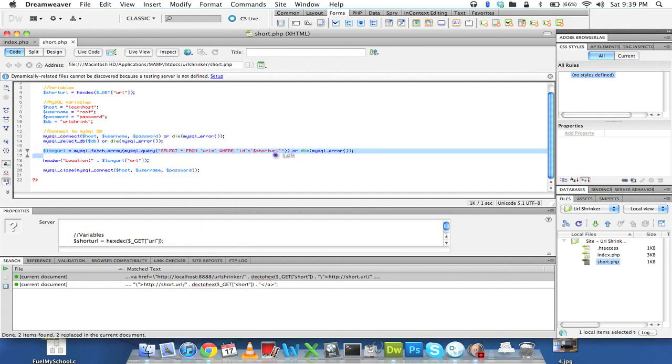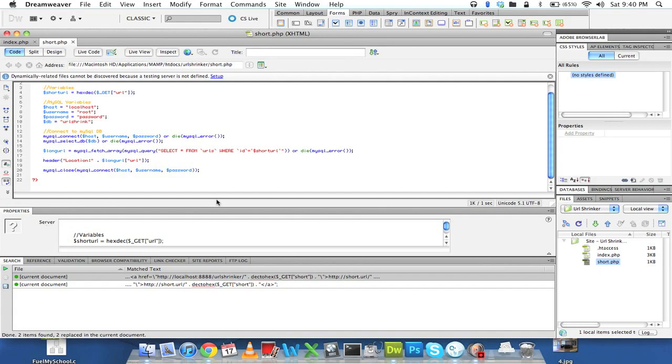Next is this array right here. We're going to select everything from our URLs table where the ID is the same as the ID in the current page that we're on, up at the top in your address bar, or die a MySQL error.